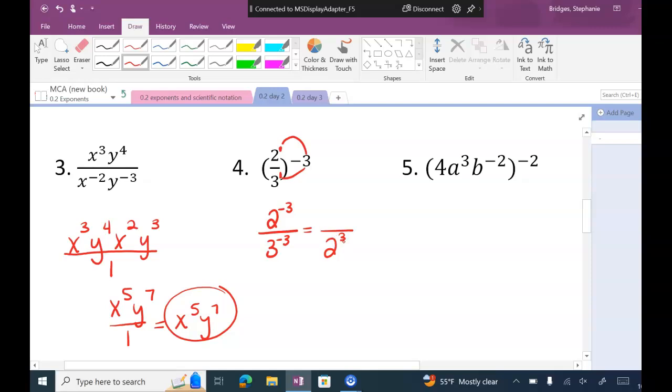And then what about the 3 to the negative 3rd? Does that need to move? Yes, so it's going to go to the top. Basically, they just switch around, right? And then I can simplify this a little bit further because I could tell you what 3 to the 3rd power is. What is that? 27. And then I can also tell you what 2 to the 3rd power is, which is 8. And then the only other thing I would check to see is, can I simplify any further? Do 27 and 8 have anything in common? No. Do I have any variables to worry about? No.